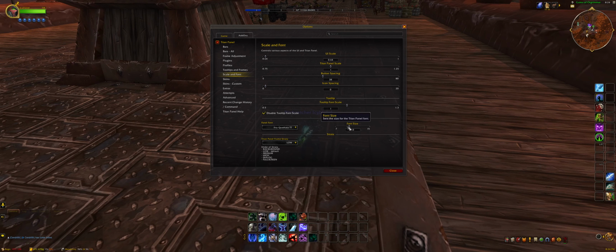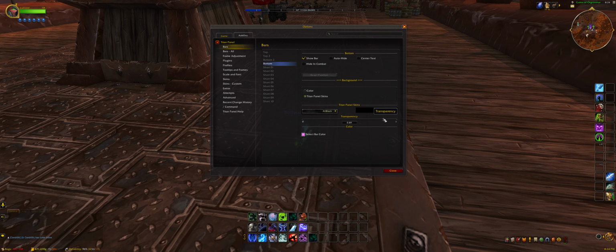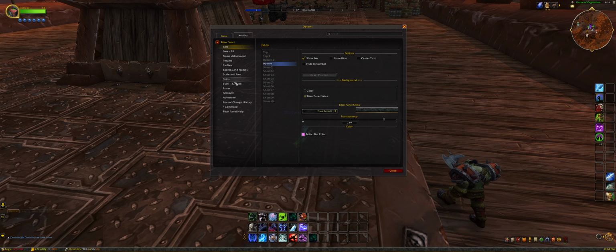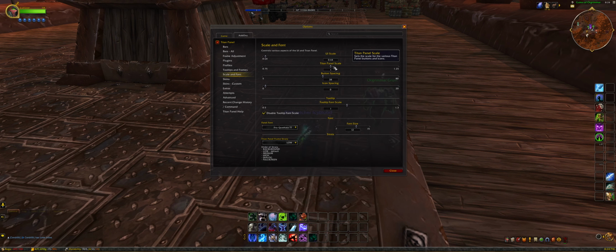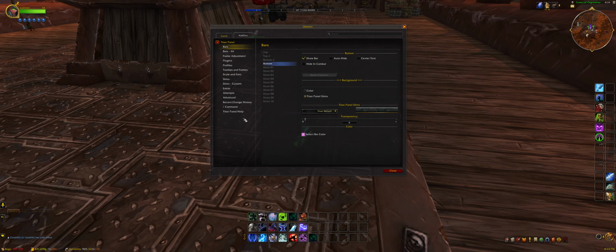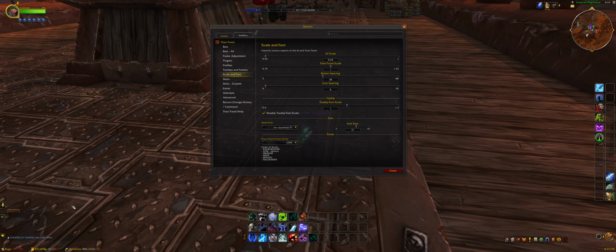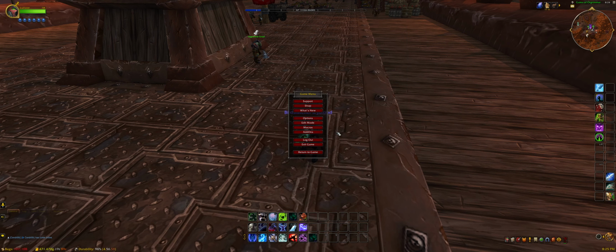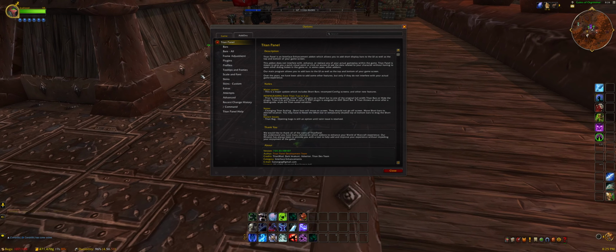And then we got the font size without having the bar getting bigger. Let me show it to you. If I go like that, and we're going back to scale and font, and we scale the whole Titan Panel thing, everything gets bigger. We don't need that, right? Let's go with that. Have it gone. And if you just wanna make the text bigger, you can go with font size. You can even change your font.